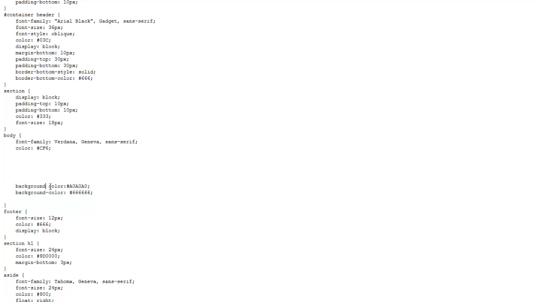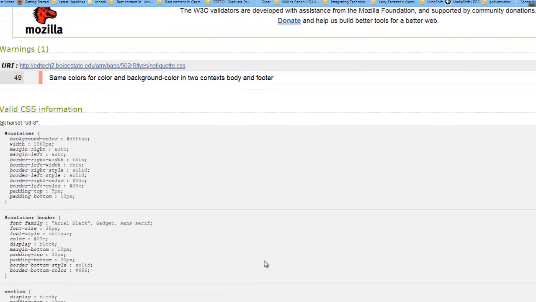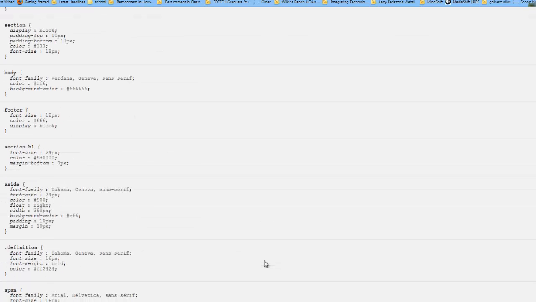In the first one here you don't have a hyphen, so you'll need to put a hyphen in there. No spaces, just put your hyphen in, but you also need to choose one or the other. You can't have 2 background colors. You're going to confuse the browser and also Dreamweaver, and it'll cause an error. Once you fix that, your page should be fine, and all the way at the bottom it'll do the same thing. It'll give you an icon that you're just going to cut and paste into Dreamweaver.